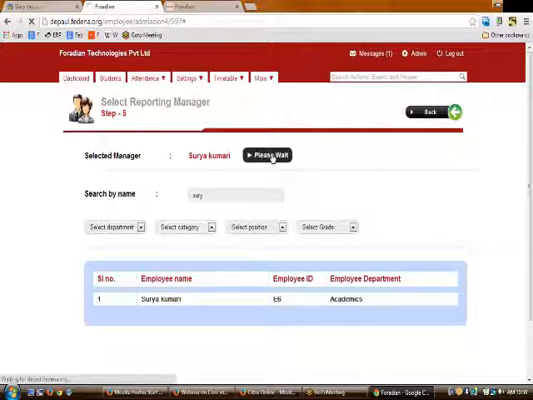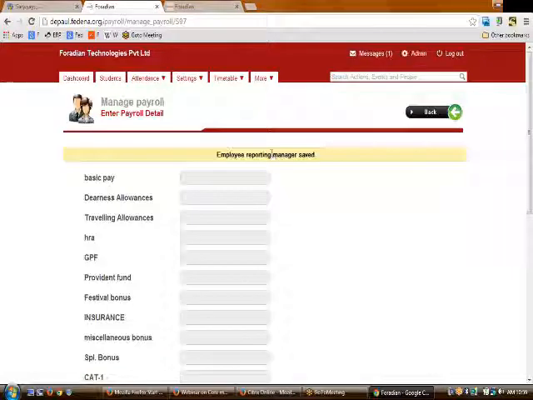Now on hitting save and proceed, the employee's profile will be created, followed by the details that you have been entering in the whole 5 steps of admission of that particular employee.